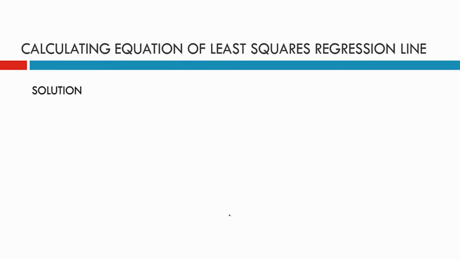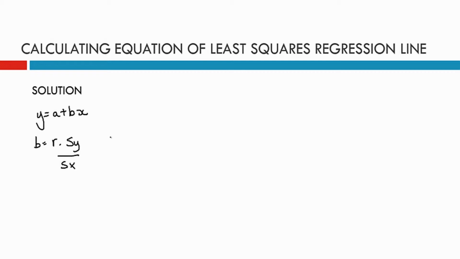So we'll just write the formula. Remember, the first thing is y equals a plus bx. That's the rule that we're going to be substituting them in. And we have to find our a and we have to find our b. We have to do our b first. Our b equals r, standard deviation of y, divided by standard deviation of x. So we'll do this one.